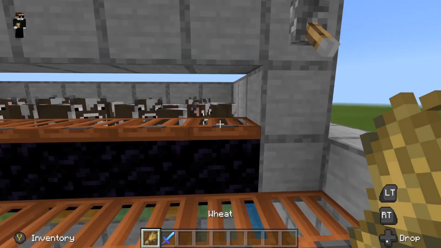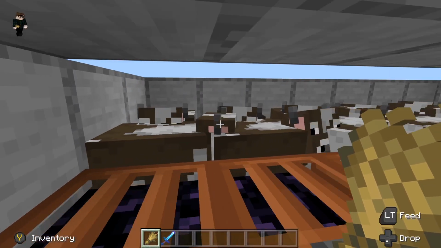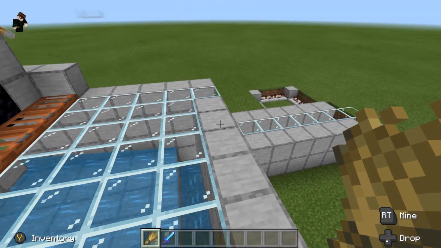So, pop that, and then go left and right with your wheat to get these guys back into position. And boom, back in their 2 rows. And then again, like I said, you can sit here until it says feed, and then feed them.